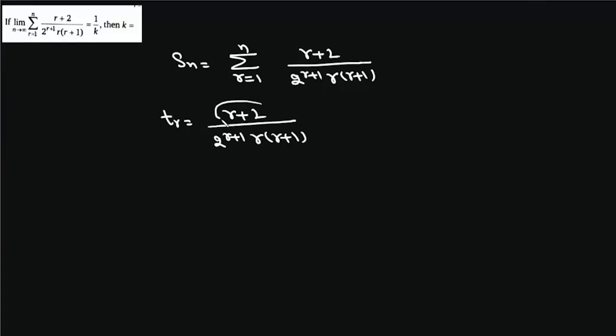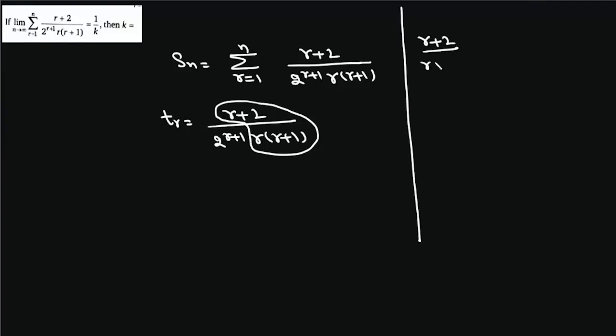Now what we'll do is, we'll introduce a minus sign using partial fractions. So we have to split (r plus 2) upon r into (r plus 1) in two parts, and this is a upon r plus b upon (r plus 1). Now in order to find the value of a, we'll put r as 0 and we'll hide this. So it'll be 2 upon 1. So the value of a is 2. And for b, we'll put r as minus 1. We'll hide this. So it'll be 1 upon minus 1. So the value of b is minus 1.